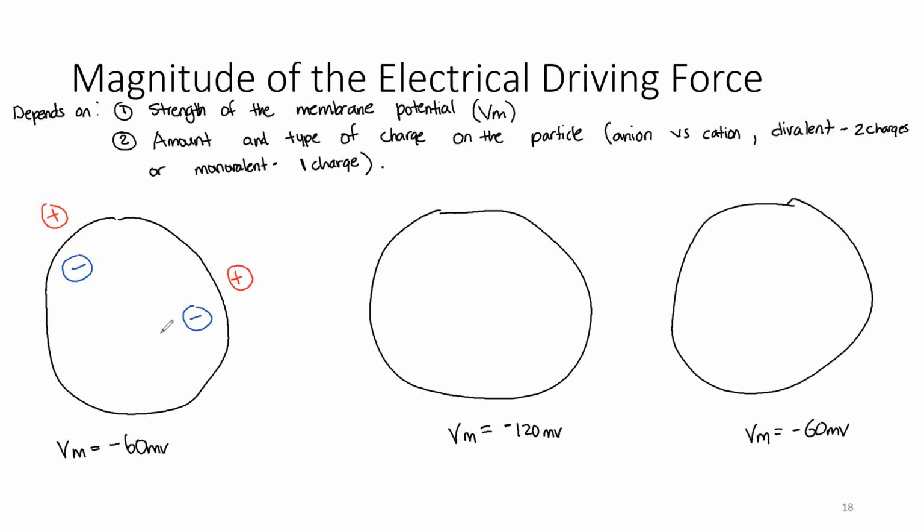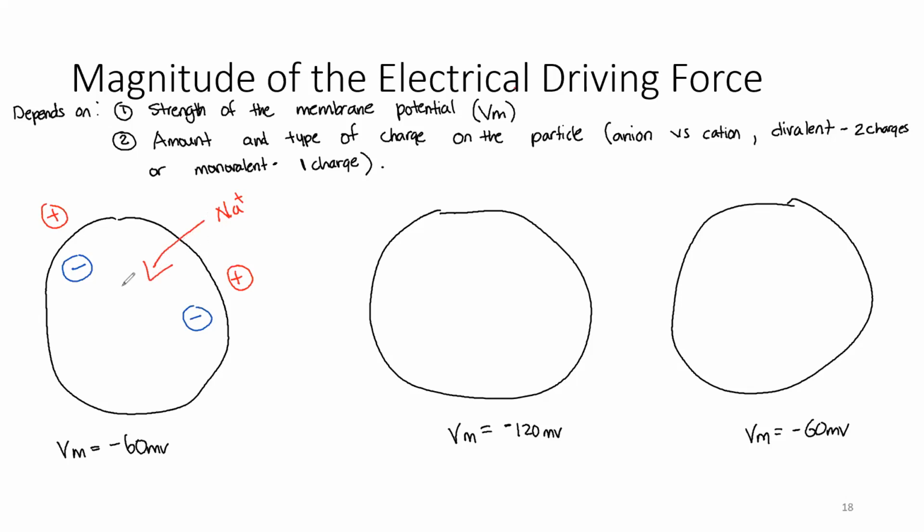Now, the strength of the movement of a cation like sodium. Let's take sodium as the example. What we're describing here is the magnitude of the force that wants to move sodium into the cell. We already described that sodium is going to want to move into the cell. That's the direction of the force. But how strong is that force? That is determined by the membrane potential as well as the amount of charge on sodium. Sodium is a monovalent cation, it's positively charged, it's got one charge, and the inside of the cell is negative. So we're going to have a moderate force moving into the cell, okay? This dictates the strength of the force that wants to move sodium into the cell.